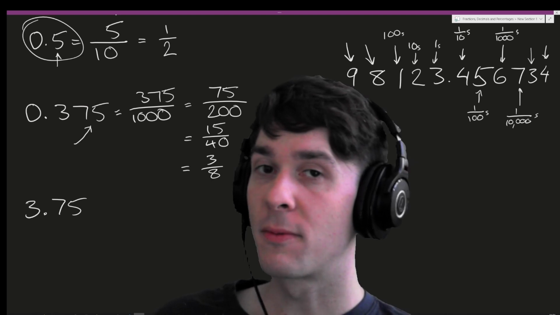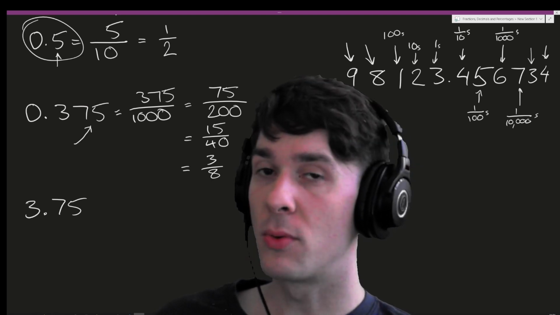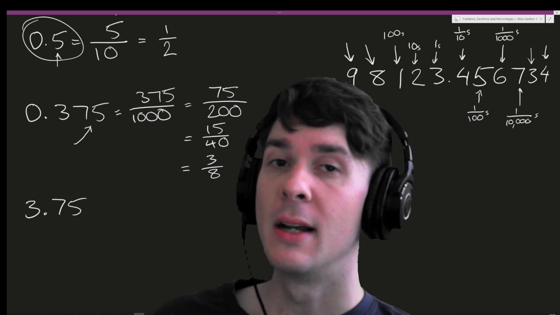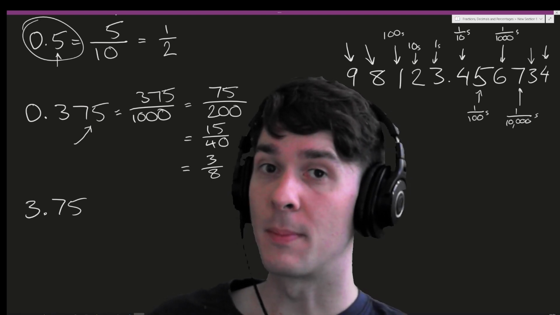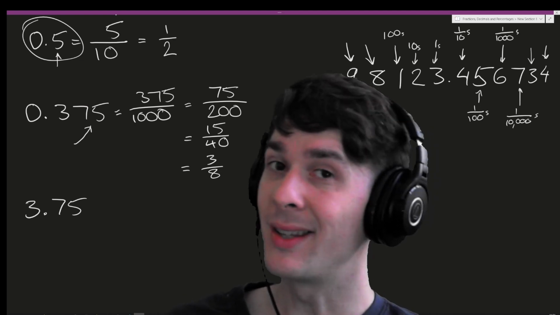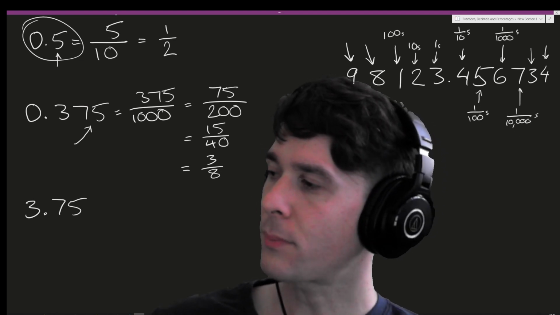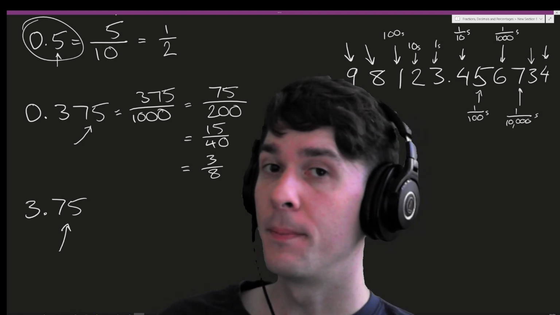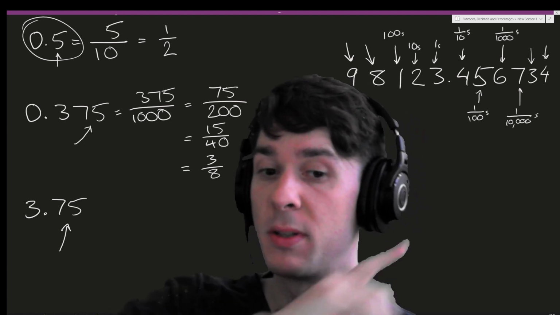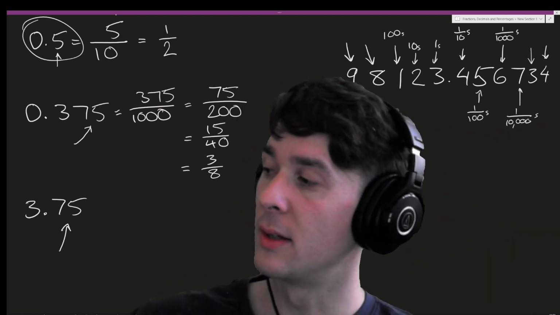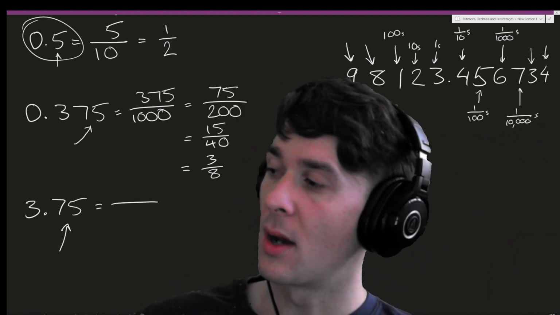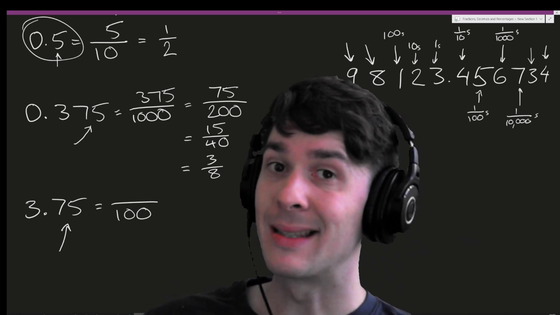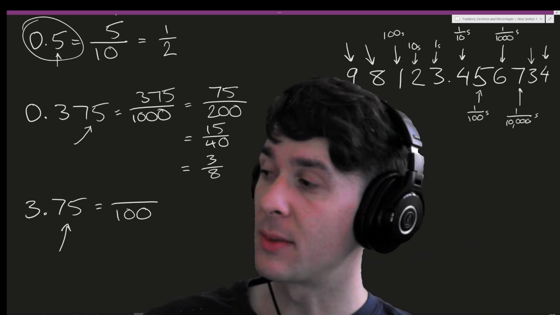Now you'll notice that the final example I have here, 3.75, is very similar to 0.375. And that's going to make our simplification steps a little bit easier because we've already done the same things. So let's look at the smallest place value here. This time, the 5 is in the hundredths position, right? So you can look over here to check. So this will become a fraction of hundredths. Now we write the numerator as the decimal we started with without the decimal place.